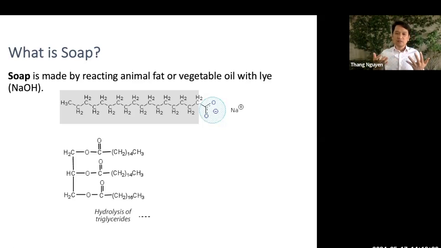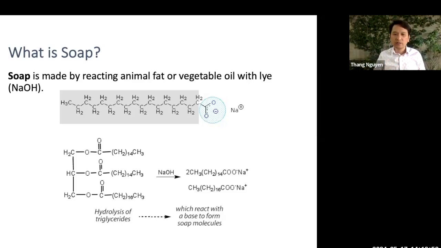If you have never heard of the word lysis, it means to split something up. So hydro is water, right? So you're splitting something up with water, and having a base in there, an OH, a hydroxide, helps with this hydrolysis. It catalyzes this hydrolysis reaction. So you add NaOH with water in there, and it basically breaks this compound up.